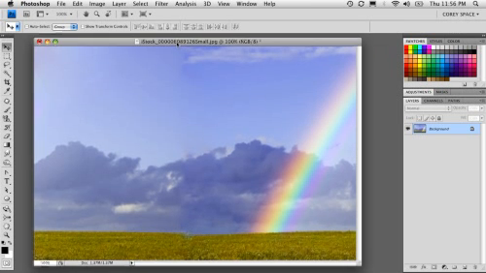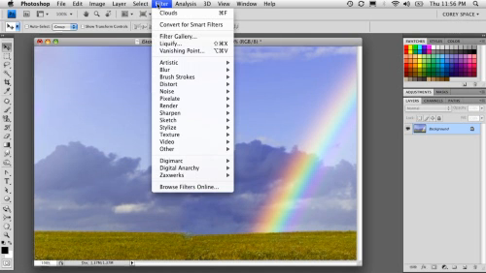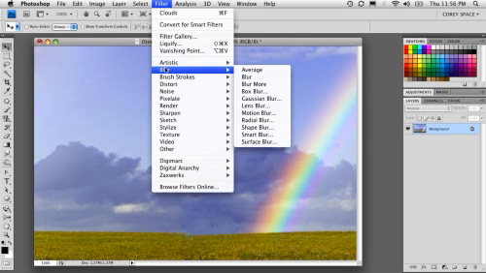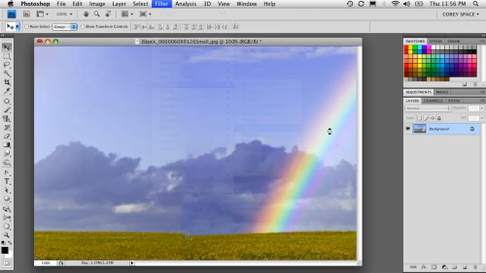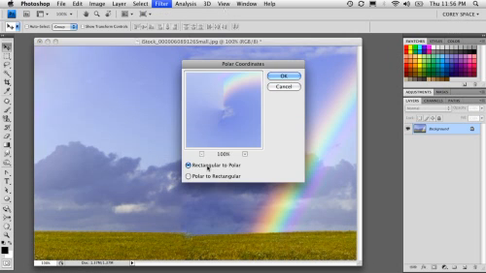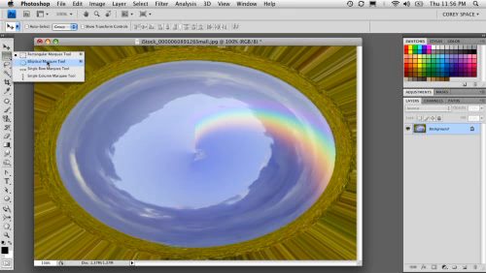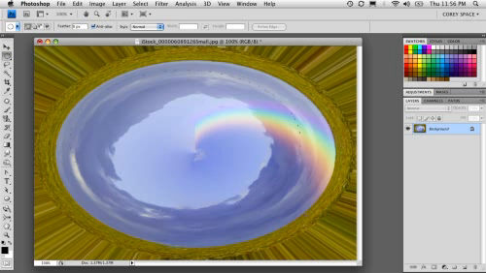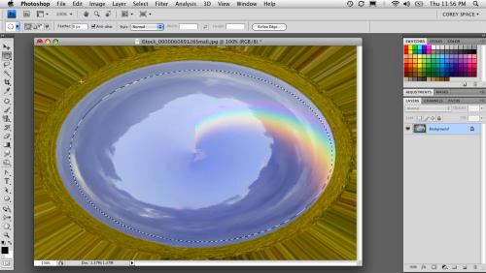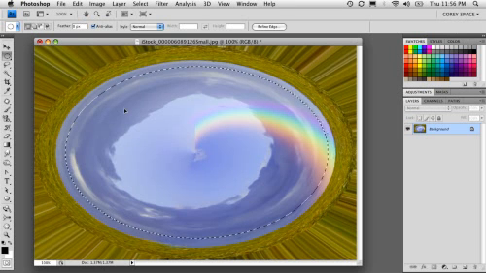So with this image here, what I'm going to do is go into the filter menu, and we're going to go over here to distort and choose polar coordinates. And we're going to do the rectangular to polar, and I'm going to click OK, and it basically just wraps that around a circle. So let's go into our toolbar here and grab the elliptical marquee tool and draw a selection pretty much just over the sky area. This area of the grass and everything like that got wrapped around, I don't really necessarily need that.